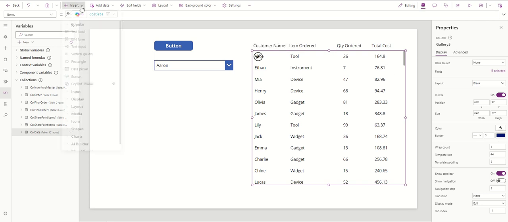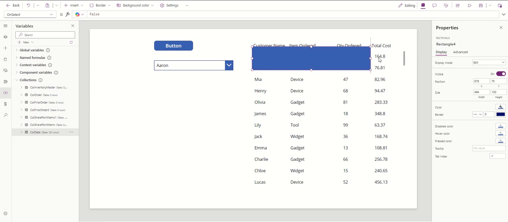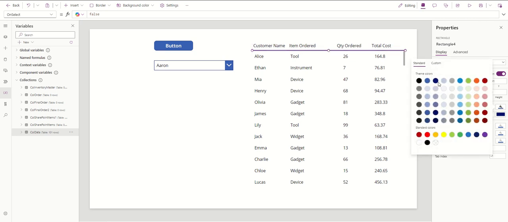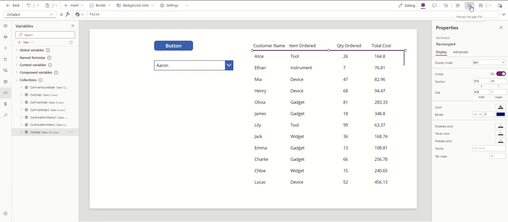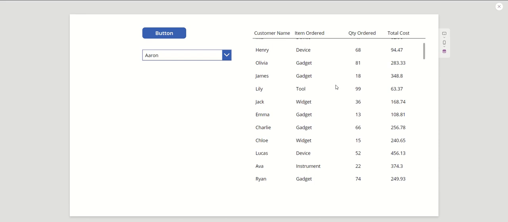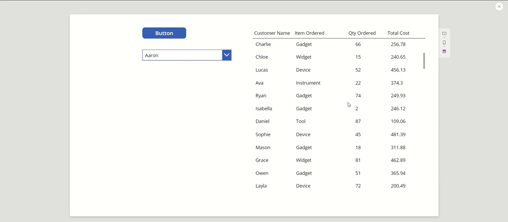Now what I like to do is insert a rectangle, and it's funny how I do this. A rectangle the whole length of that, and you can just color that black. As you can see, that gives you that divider.